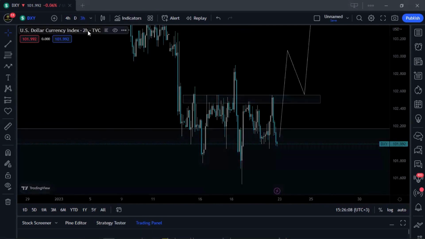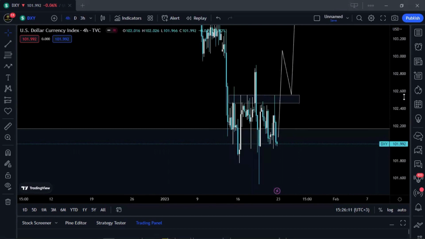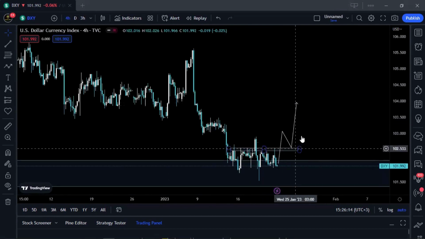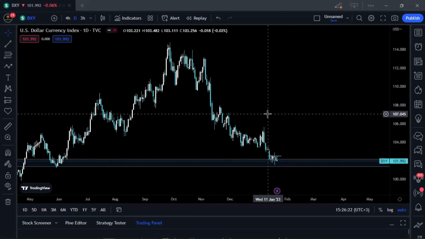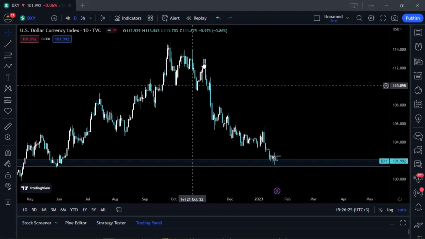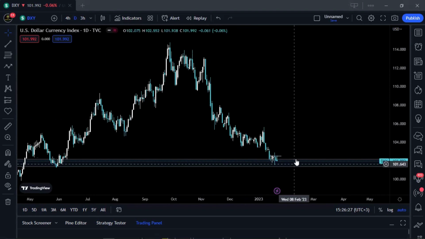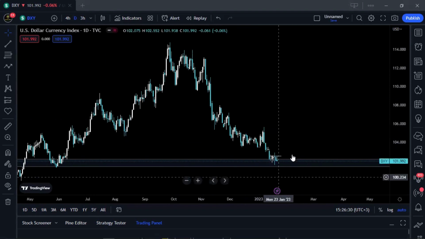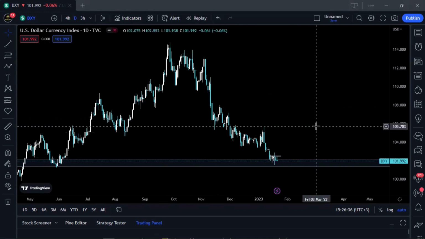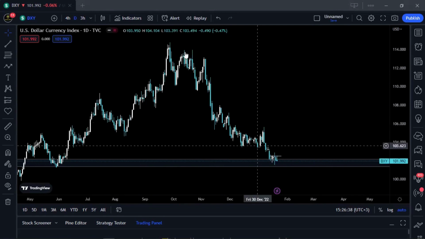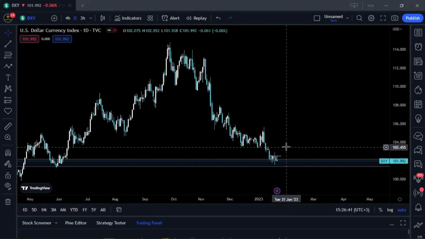All right, so as I just showed you, you've seen how we've broken down DXY from the monthly all the way to the 1 hour, right? Now, imagine a person was only trading off the daily. A person like this can look at the structure and say, oh, this structure is very bearish. The trend is very bearish. Prices have a high possibility of continuing in a downtrend because he only sees this, right? He doesn't know what's going on with the weekly, monthly. So the only picture in mind is this: prices are in a downtrend, without understanding that on the higher time frames, such as the monthly and the weekly, structures are about to change.